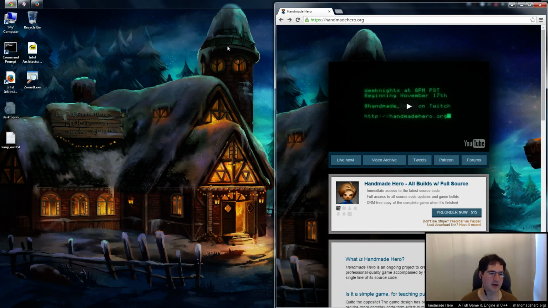Obviously, one of them is a debugger, but another one that's very common in game development is actual debug tools that you write yourself that are built into the game that help you narrow down the spaces where bugs could be, or help you find the bugs in the first place. And that is what we are doing right now on Handmade Hero.